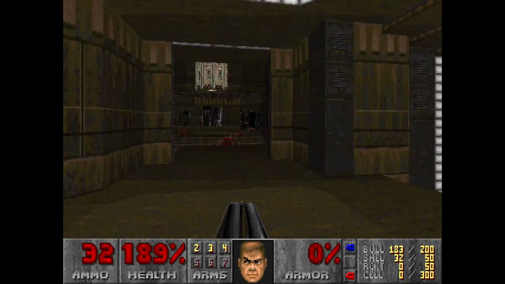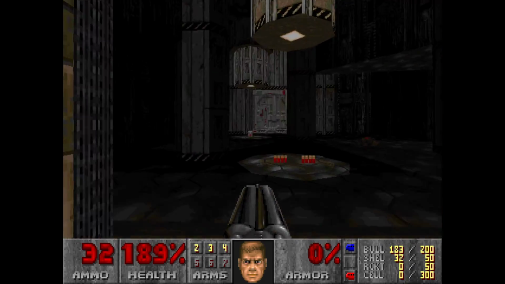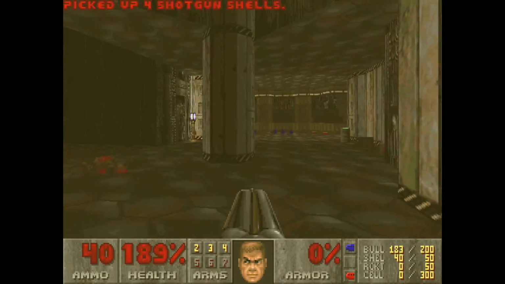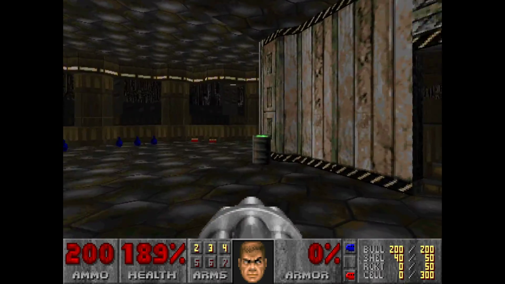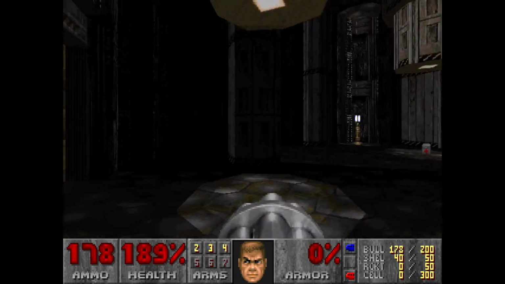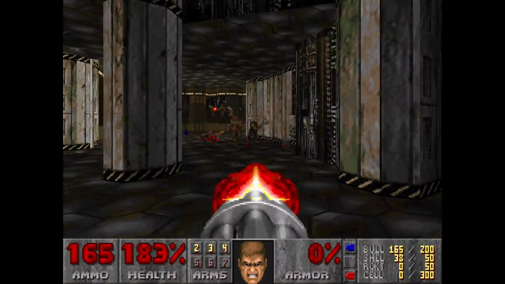We could do some backtracking, or we could go down from there if we want to, but I don't want to. I just want to go from here. And we can open the blue door and go here. Now this area, right here, has a lot of enemies, so be ready for that. And when you fire, even more will be provoked. Some of them might be rather aggressive.